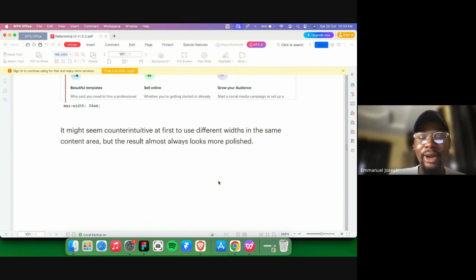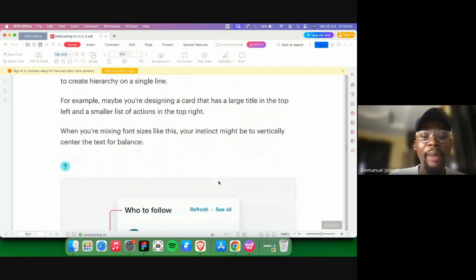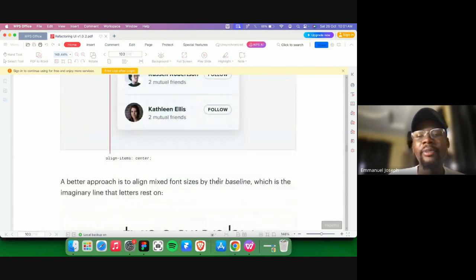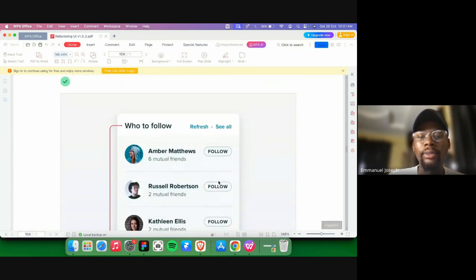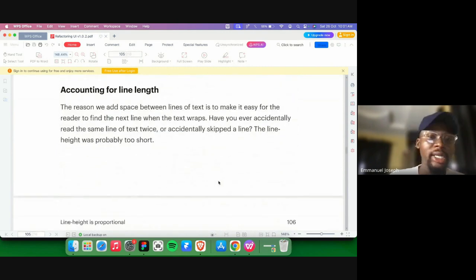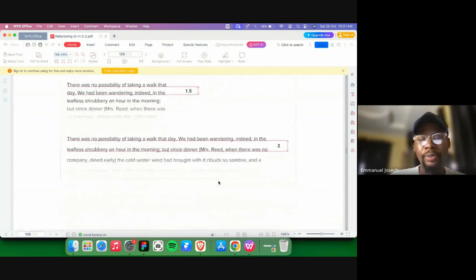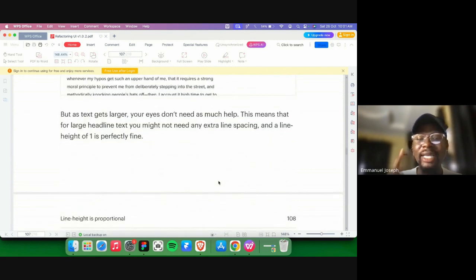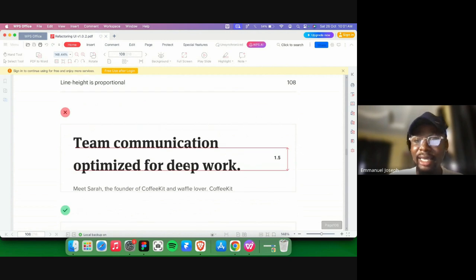So when we have another call on typography, we'll consider baseline, we'll consider how to use typography in your cards, and more on line heights, how to use line heights proportionally, and how to make use of fonts, accounting for font size as well. Some people use different font sizes in a particular text. How to use this is just what I explained earlier about the 1.5, about the header text and all of that. So this we'll discuss next week.